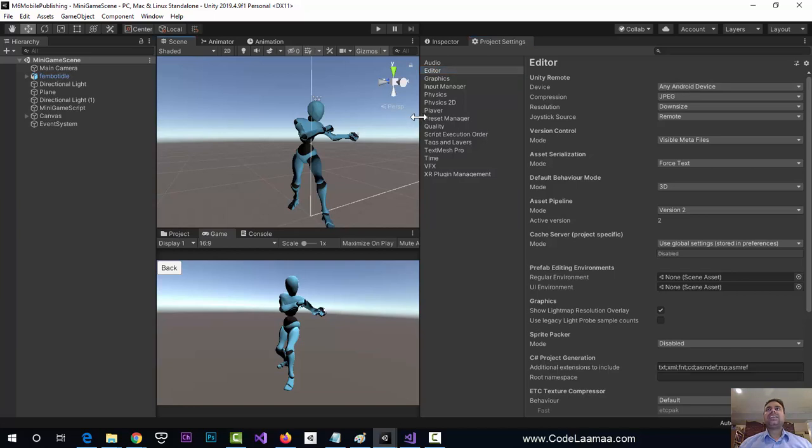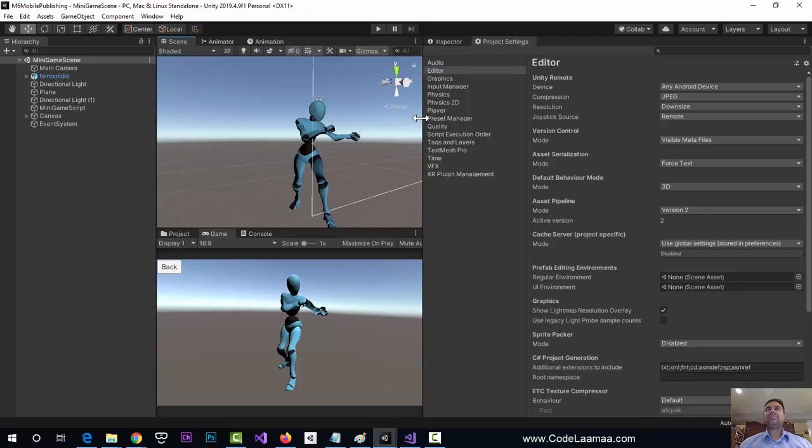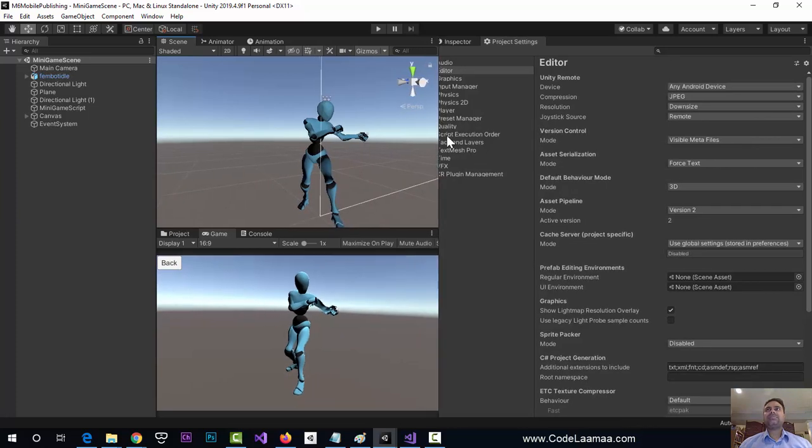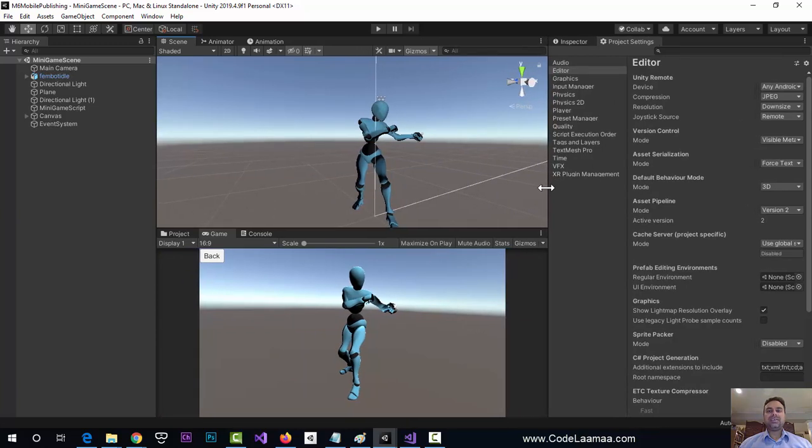Now let's add some functionality to our game so that we can have some mobile effects happen here. So now that we have any Android device set up, I'm just going to shrink this back here. Now the trick is to add the ability in our game to receive input touches from our touch screen. So let's open the script that's related to this scene.